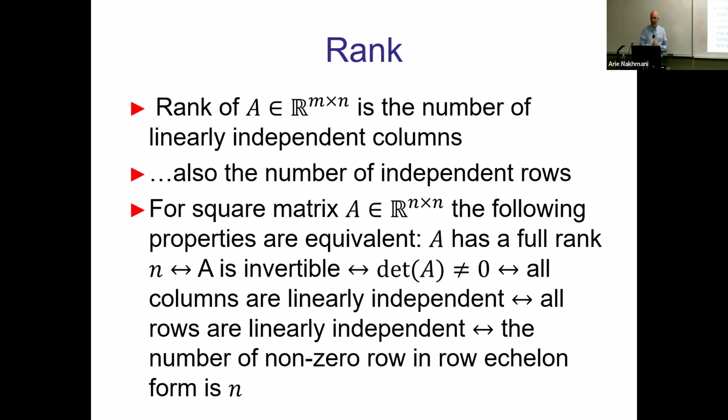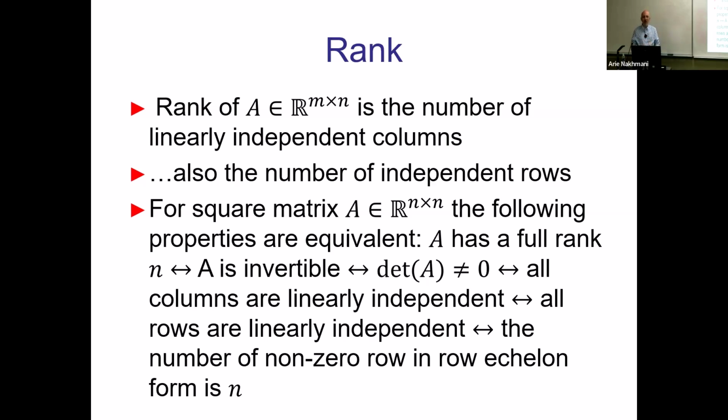Now there is a theorem which states that the rank of the matrix is the same for columns and rows, which means the number of independent rows is exactly equal to the number of independent columns. This is exactly the same thing, which means from our perspective, it doesn't matter if we put these vectors as columns or as rows, okay? But we're typically using them as columns because I defined a vector as a column vector by default, right? This is just a definition practically.